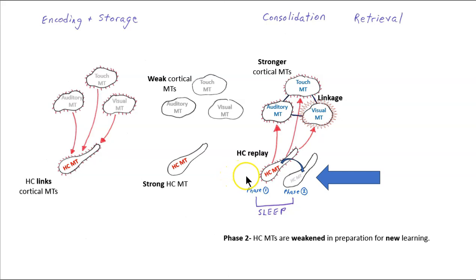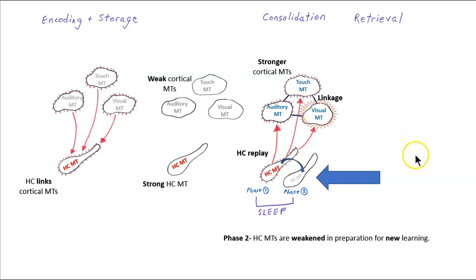Then when we go to sleep, we're going to go through this process of memory consolidation. We can think of it as sort of hippocampal replay. We replay the day's learning. We reactivate those memory traces. Signals are sent up to the related cortical memory traces to strengthen them and to link them together, forming a unified sort of memory of the learning event.